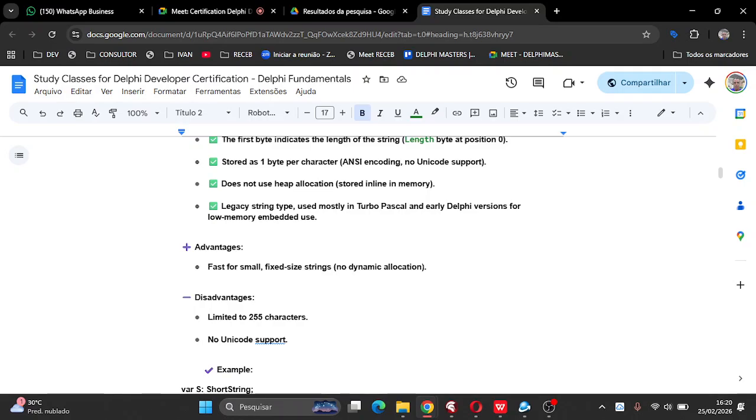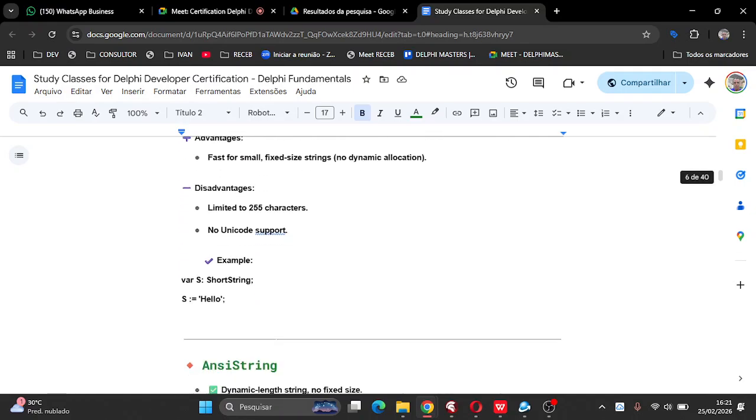So if you have little, small strings. The big disadvantage is that you are limited to 255 characters and no Unicode support. Example, var s: ShortString.